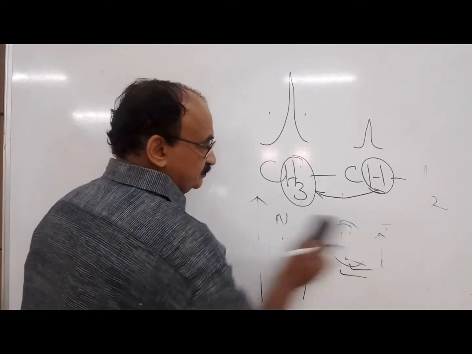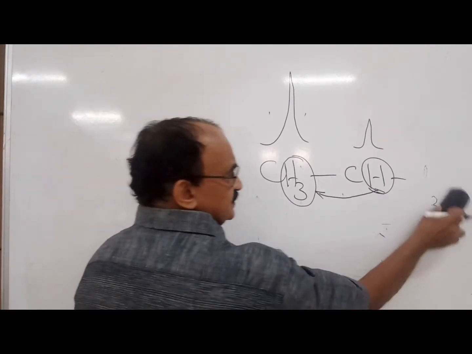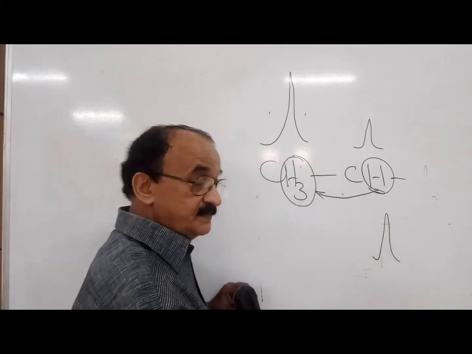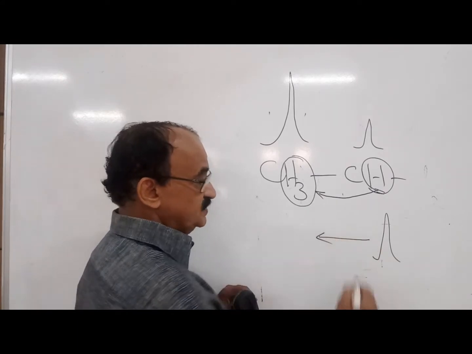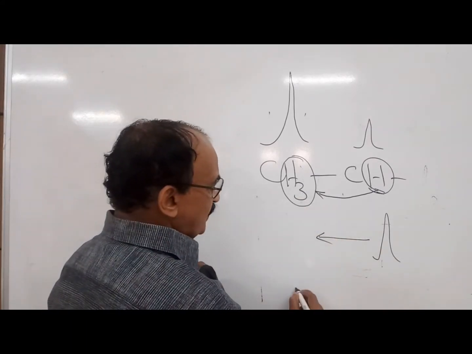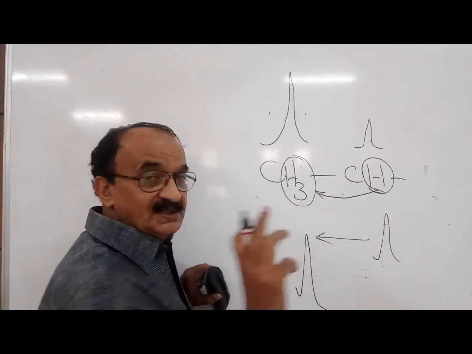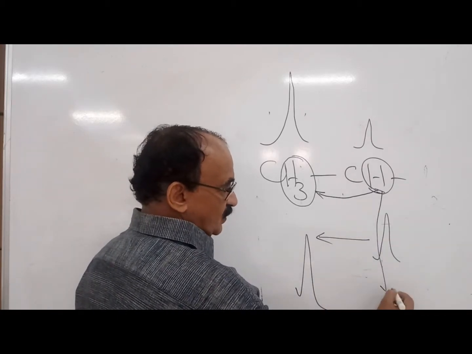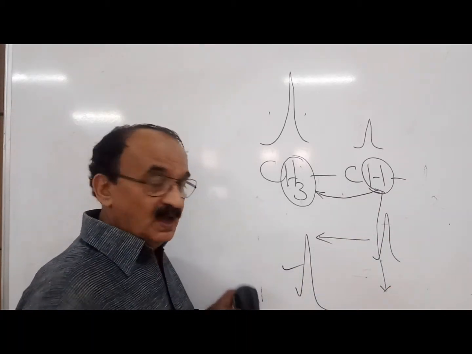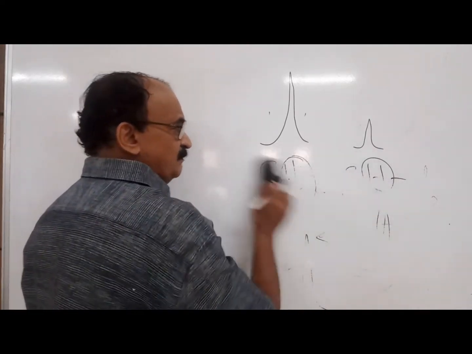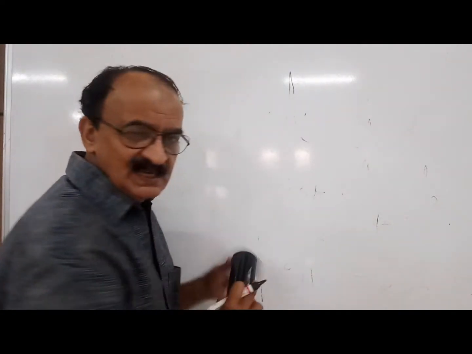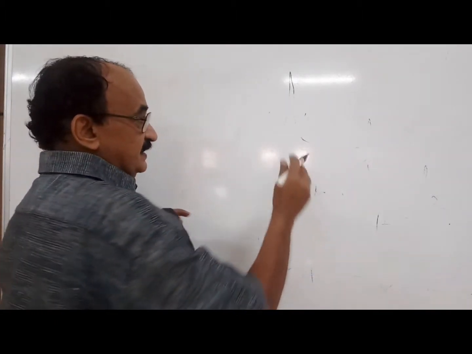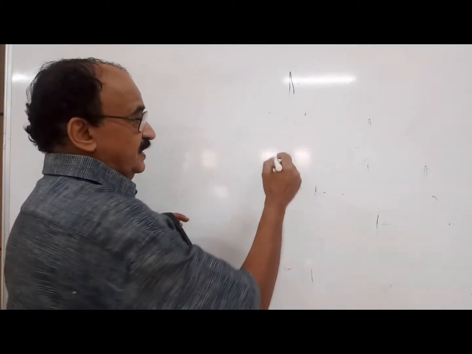This means that the signal due to this proton will be disturbed by the presence of the neighboring protons. The signal due to this proton will be disturbed by the presence of this neighboring proton, which is the neighbor for the time being for this set of protons. And the number of signals, or the number of sub-signals in a set, is given by n plus 1.